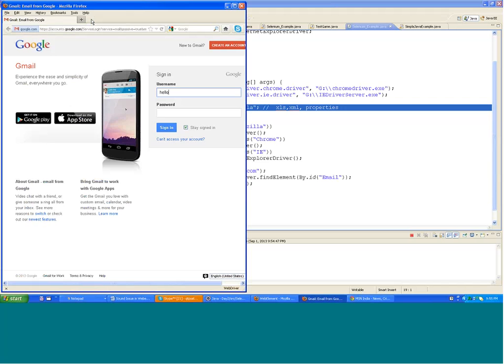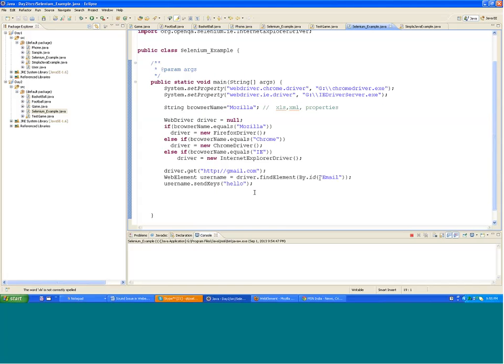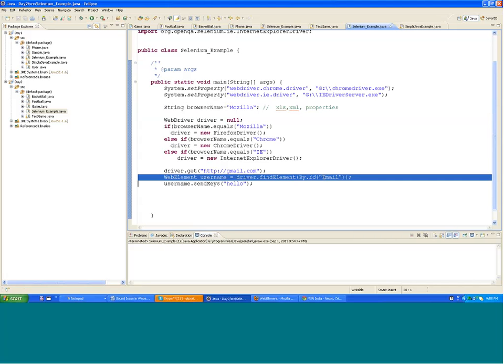You see that? Basically the page source remains the same. The ID email of the field remains the same across all the browsers. That's why I am able to identify it easily.